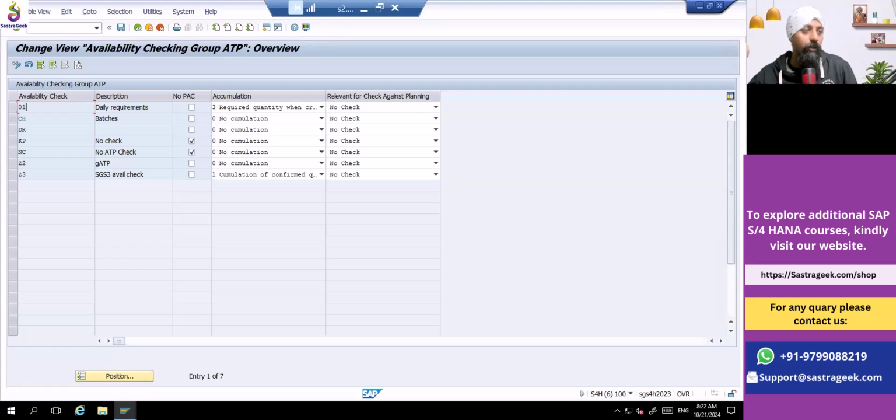Those kinds of things can happen. At a given time, you can have both kinds of availability check groups: a few are activated for aATP, and a few are not activated for aATP.